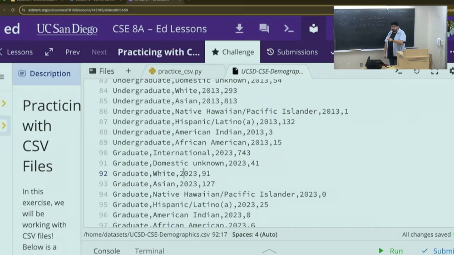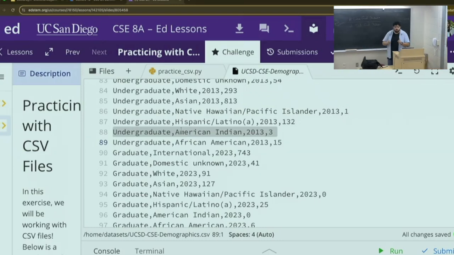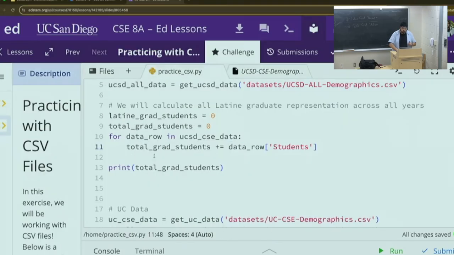Because we only want the graduate students, and the list also contains undergraduate. Right now, our data has undergraduate students and it has graduate students. For the purposes of our question, for Latin American grad students, what we want is a total amount of grad students. So this is right?